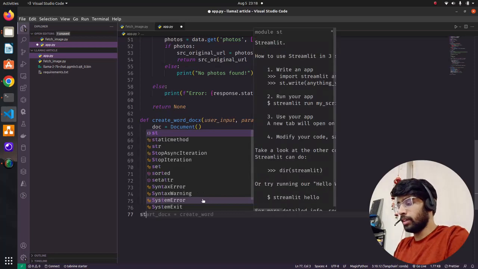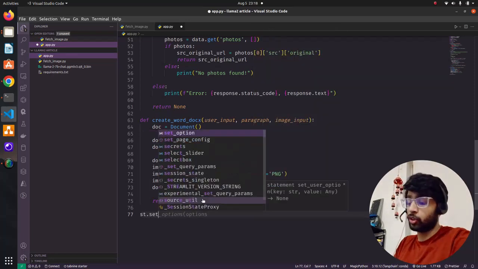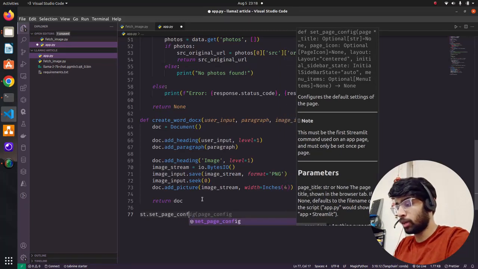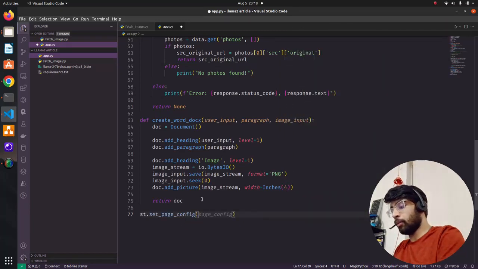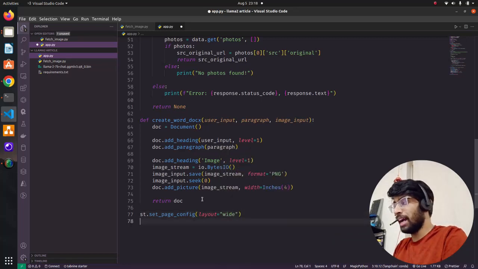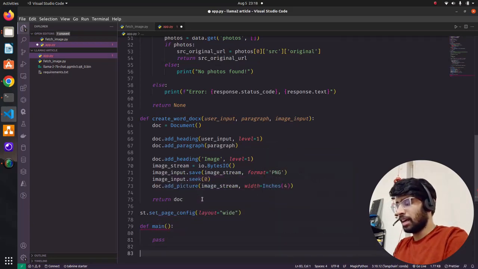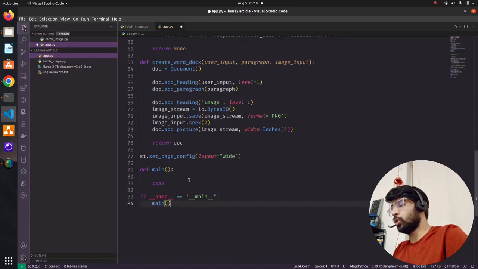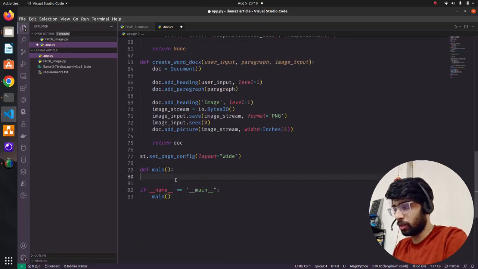Now what I'm gonna do is I'm gonna use st.set_page_config. I want to use a wide layout on my Streamlit app. So I'm gonna pass layout equals wide, and I'm gonna use a def main quickly. In def main, I'm just gonna write pass for now, and if __name__ equals main, all my Streamlit code goes inside this main function.